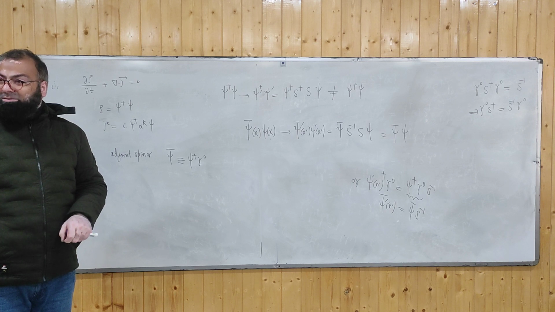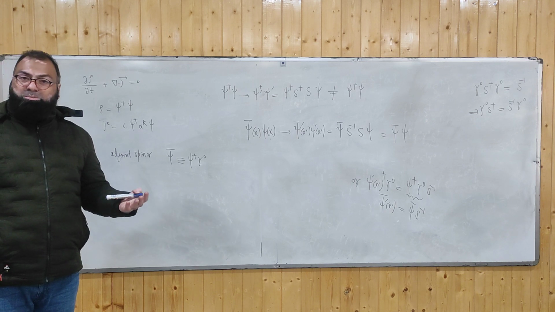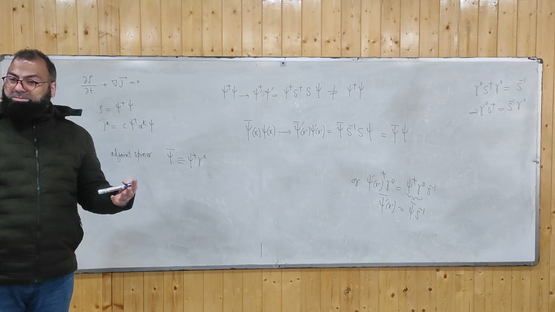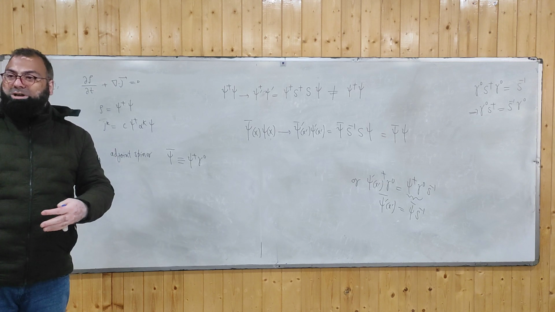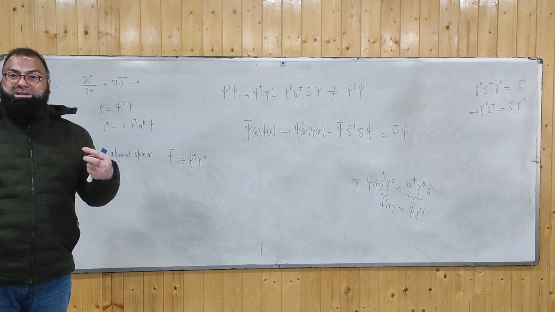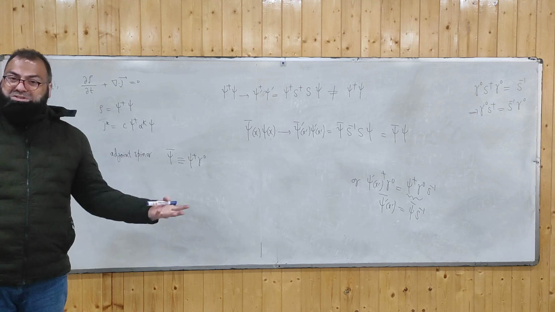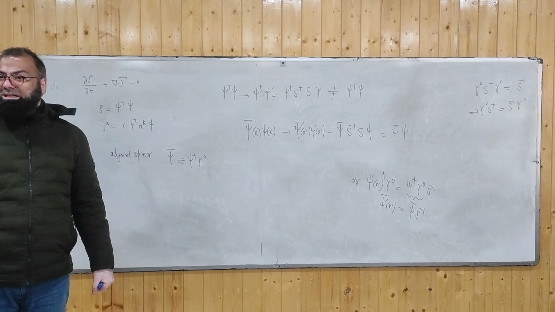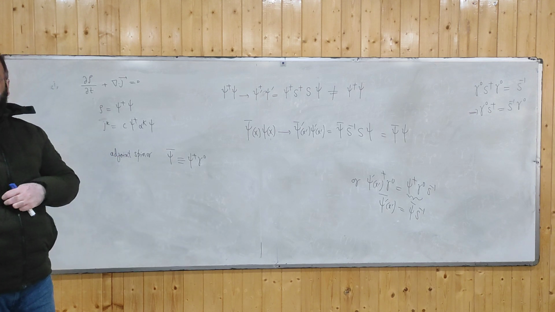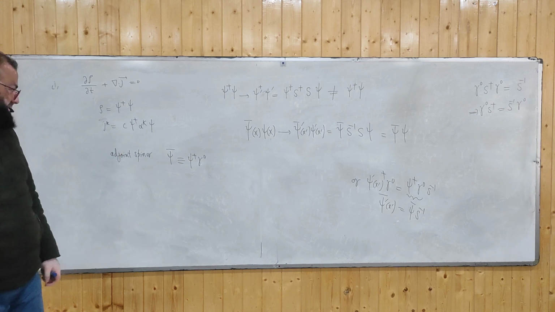Psi is sometimes known as a bispinor, because it comprises four components. Two components correspond to the particle, and the other two components correspond to the antiparticle. So you have a spinor representing a particle and a spinor representing an antiparticle. That's why you call it a bispinor. I will not use the terminology bispinor, I will simply use spinors.